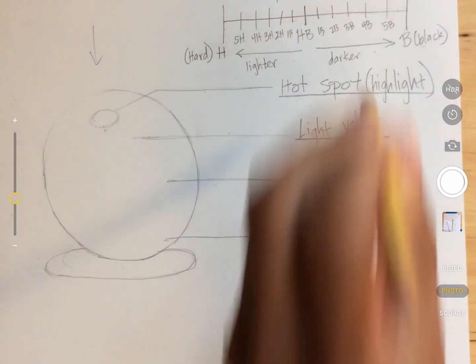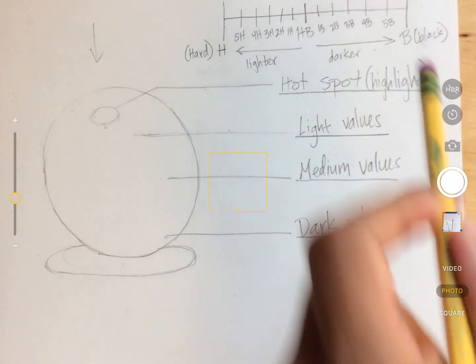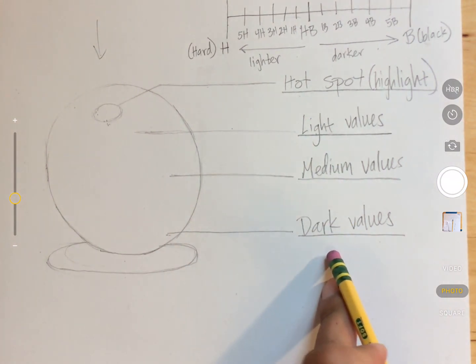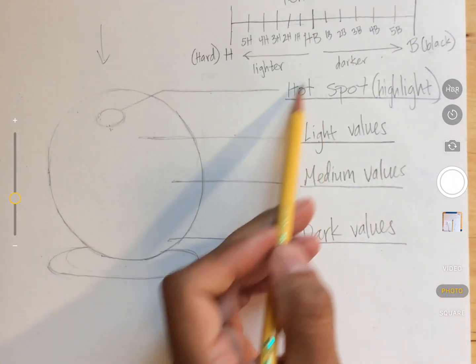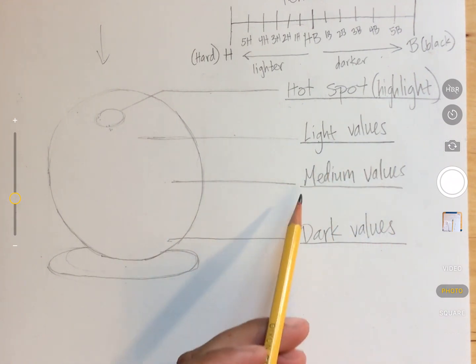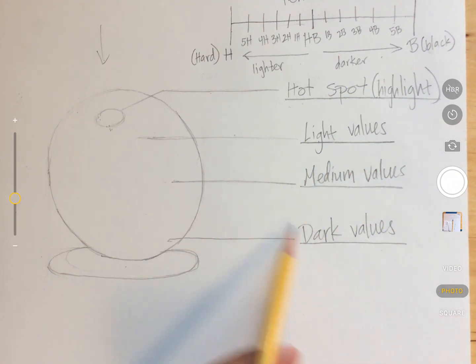And this typically happens with every single object that you're drawing. There's going to be a hot spot, there's going to be a light values, there's going to be medium values, and there's going to be dark values, right? And these vary or depend on the light, right? So if there's a lot of light, there's going to be a lot of hot spots and a lot of light values, right? And maybe less of these. But if the lighting is darker, then you'll have more of these medium values and dark values.